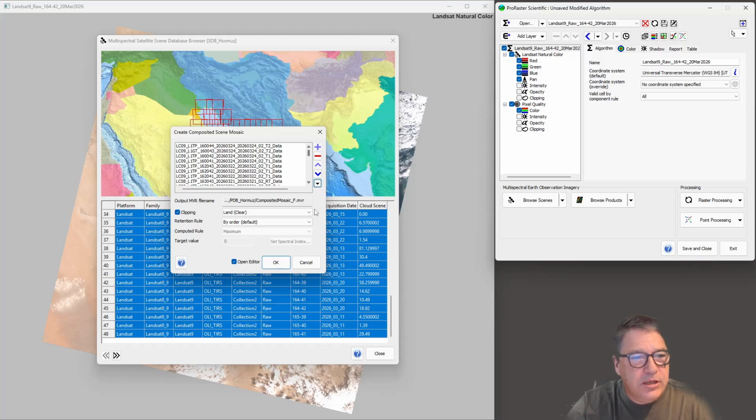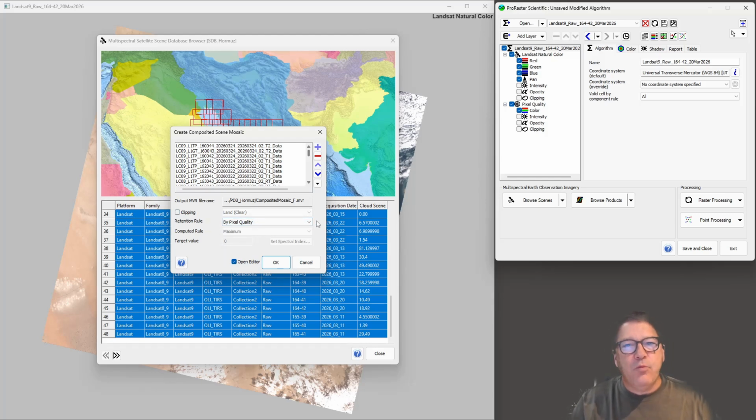Now, compositing used to require you to clip the data, clip out the cloud, for example, and then replace the cloud pixels with other scene data where it was higher quality. Now we can just simply use the pixel quality as the measure for how we will retain pixels.